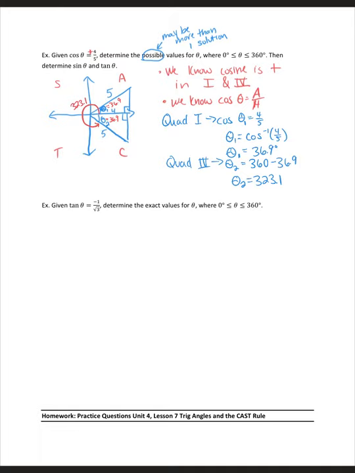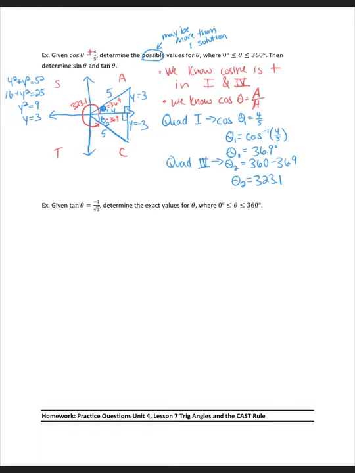So we want those principal angles. All right, the next step of this is to find our sine and tangent ratios. So we need to find, well, what is this third side of my triangle? Once we know for one of them, we'll know for both of them. So let's do our Pythagorean theorem to find that. So we know that x squared, which is 4, plus y squared equals 5 squared. So we have 16 plus y squared equals 25. And then we'll move that 16 over by subtracting it. And then finally take the square root. So we know y is 3 in quadrant 1. In quadrant 4, though, that's going to be a -3.